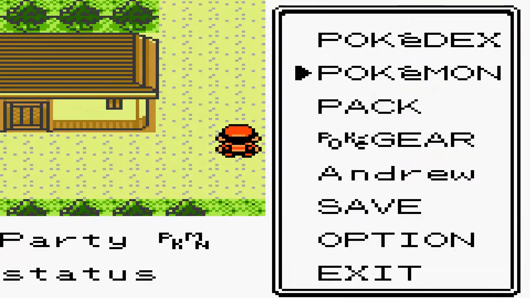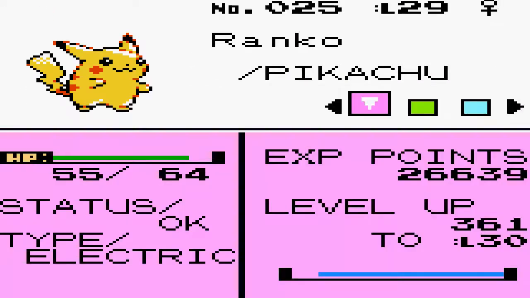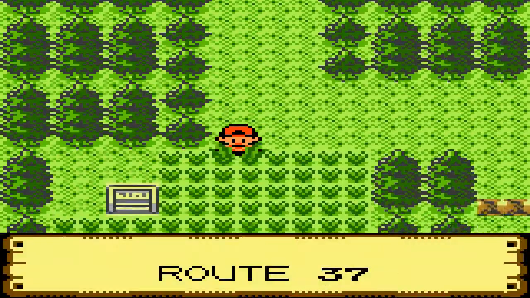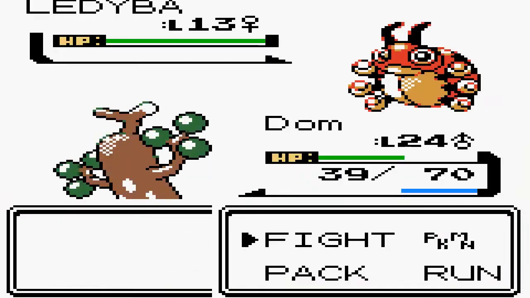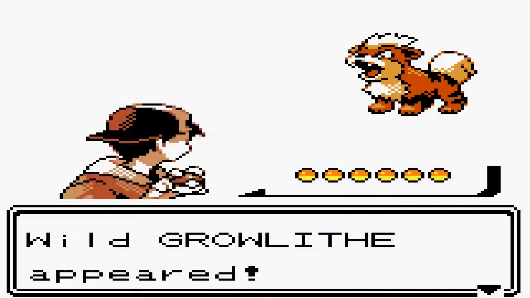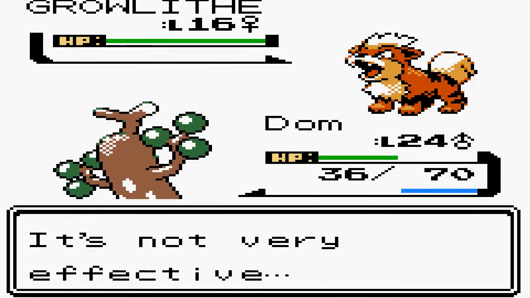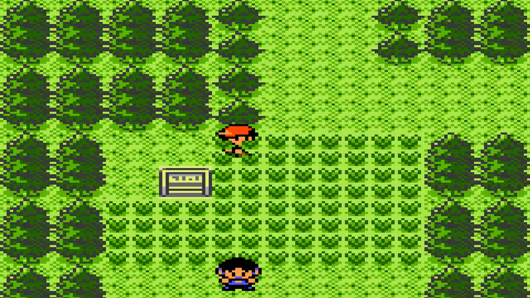Let me just see where Ranko is here. She's almost to level 30, so I feel content on trying to kill one more thing with this Rock Throw. I don't want it to be a Ladybug. What the heck, we're going to make it a Growlithe. And we get Embered and watch us get burned. No, we don't, so that's great. At least we gain some experience from that, and we can continue on.